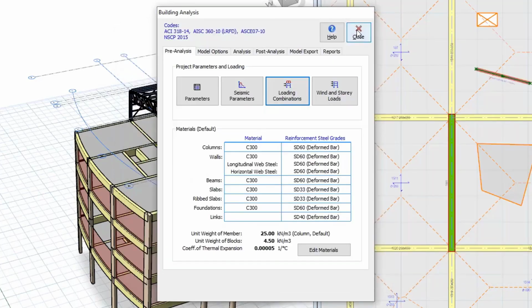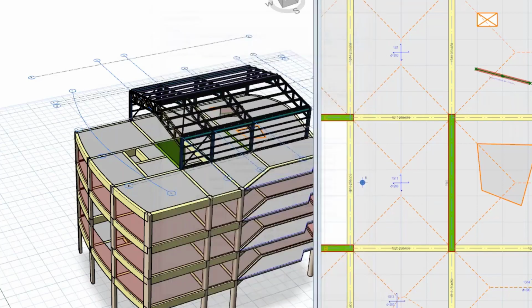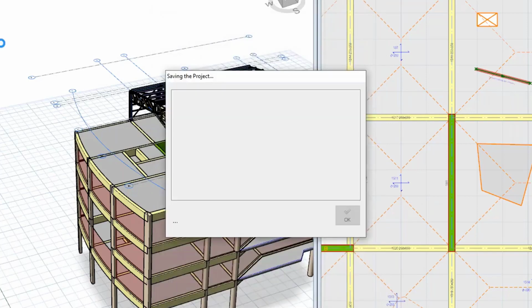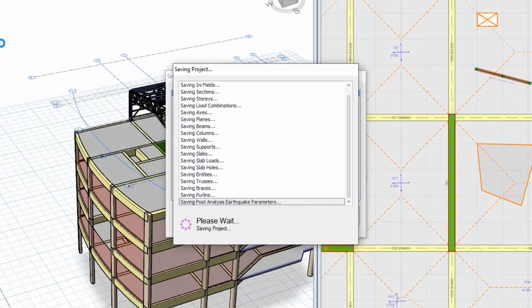Now, I'm just going to come out and briefly save the model. And the reason why I'm doing this is I want to populate all the geometry to allow me to then apply the wind loads. Okay, so the software is intelligent, and once it understands the layout that you've proposed, and I just need to save this, it will then allow me to set up the wind loading within the model. Okay, so I'm just quickly saving this, and I'll come back in and I'll show you how the wind loading is then applied automatically.